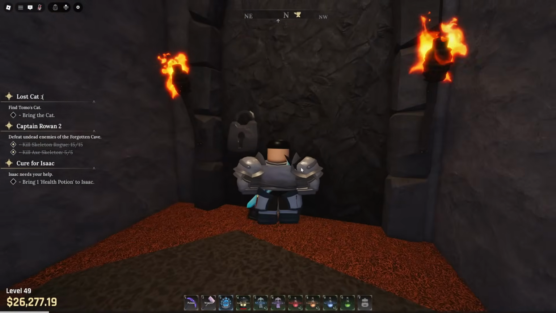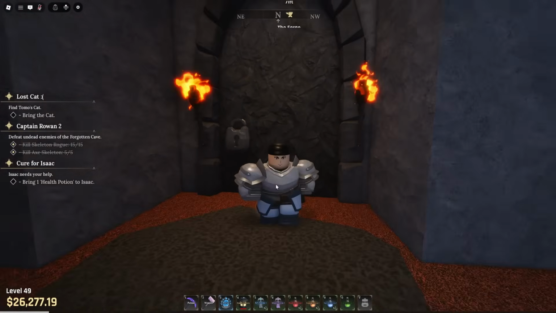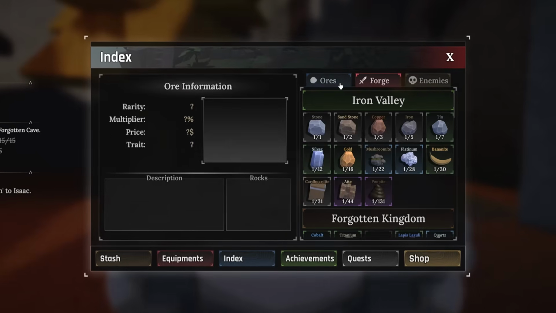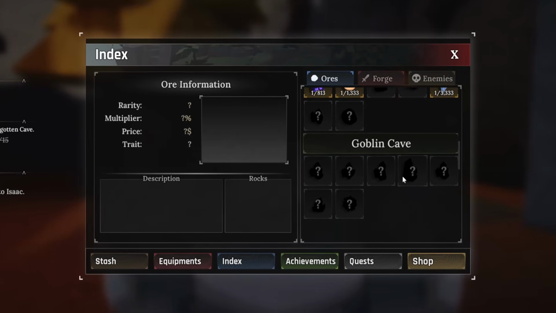But eventually you'll get a key, much like the key that we got in the starter area, and you'll gain access to this area over here, which is called the Goblin Cave. Now, it's pretty interesting because if you bring up your inventory and go into the index system, and then go into ores, if you scroll down, you'll see there's an area called Goblin Cave.